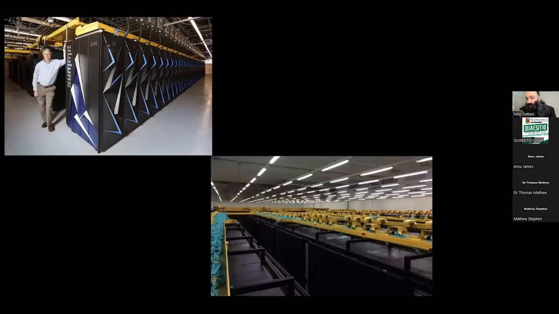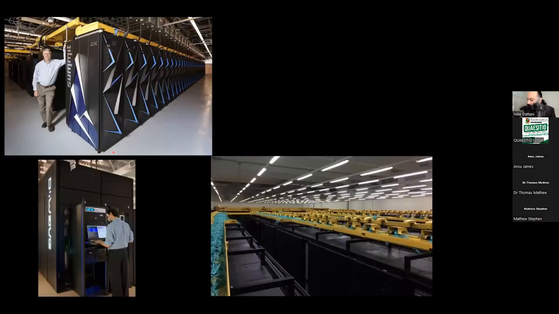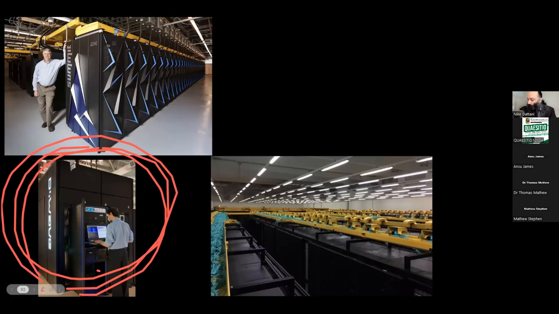This is the Oak Ridge National Lab Summit supercomputer, where you have, for example, what I showed you with 20 million CPUs in one supercomputer. This is using so much energy that it could light up a small city. The quantum computer is just this, okay? That's just the quantum computer, one box. That's the classical supercomputer that has 20 million or more cores or CPUs.